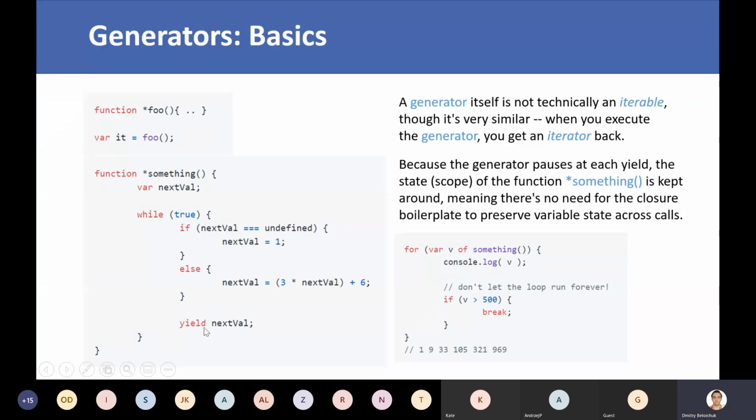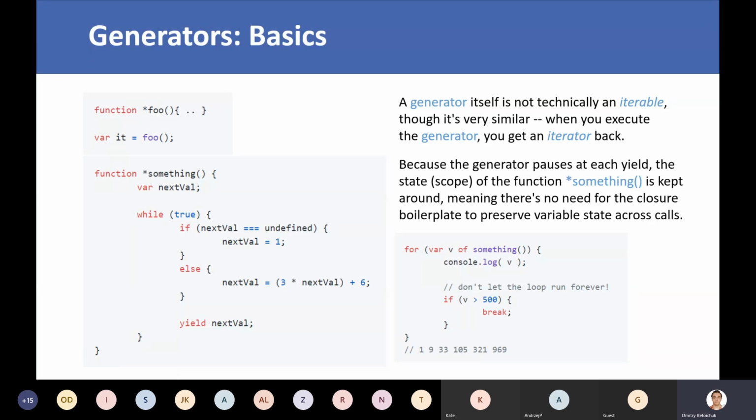So without this yield keyword, this function something will be just a typical function, and calling it.next once we retrieve the value or we execute the whole function, and that's it. We don't get any other way of calling it.next and retrieving another value. Why? Because there's no yield.